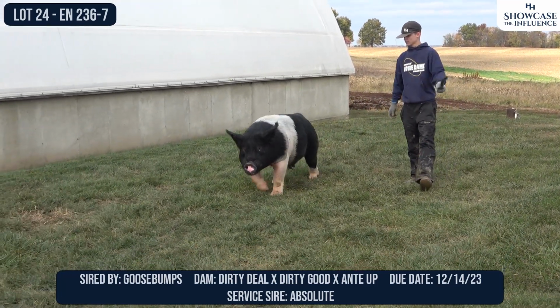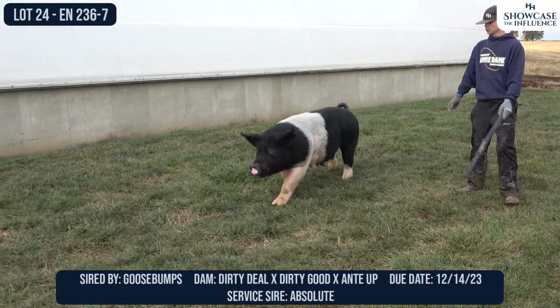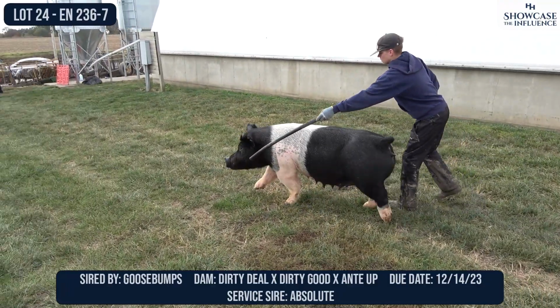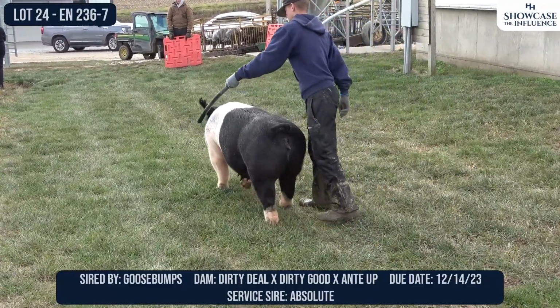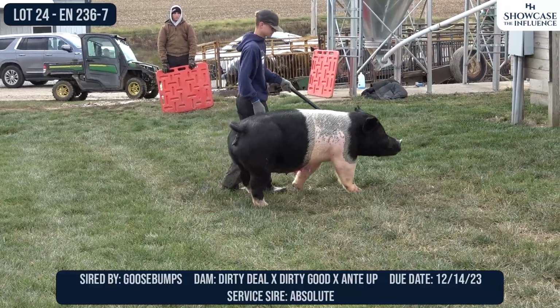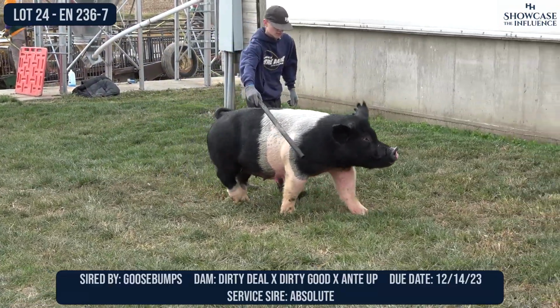We offered 50% of her, and she's still working here at the farm. She actually had Absolutes this summer, and that gave us a glimpse into what this litter could be. And I think I told the guys today when this one was out on grass, I actually feel like phenotypically this one might be a better match for Absolute than her sister. And I think it's going to be very, very fun to see if that comes true. But I love this mating based on what we've seen with Absolute so far. I feel really good about this.